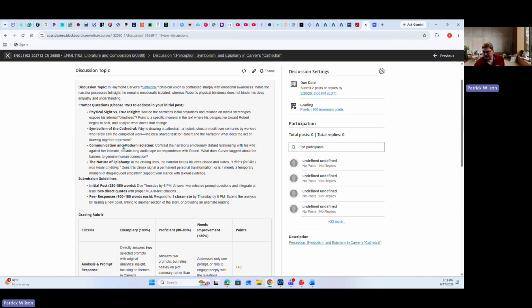So out of the prompts, you need to answer 2. Yes, you can blend it all into one. I think that would be easier. Otherwise, if you do want to separate them and give 2 different posts on them, you can. That would just make you have 3 posts, I guess, at that point. If you're going to split them up that way, I probably wouldn't.